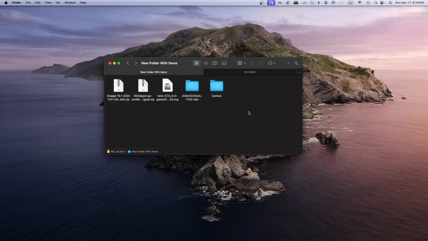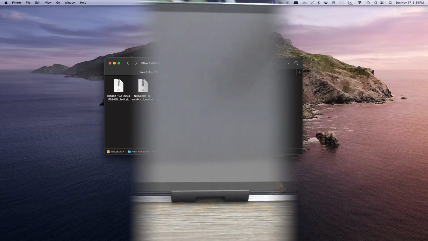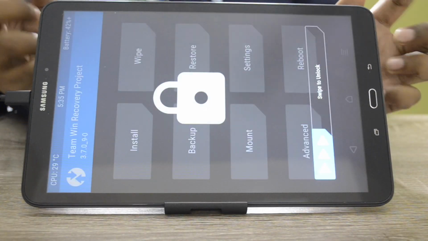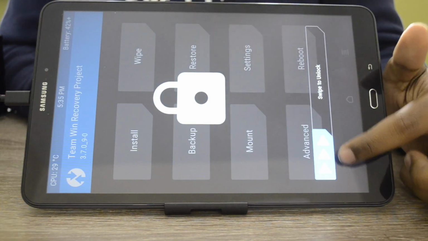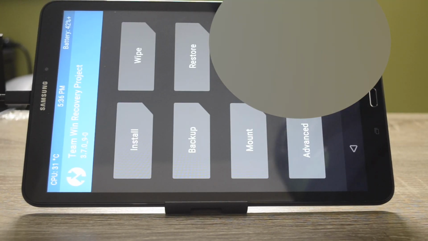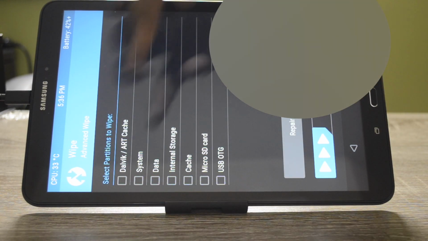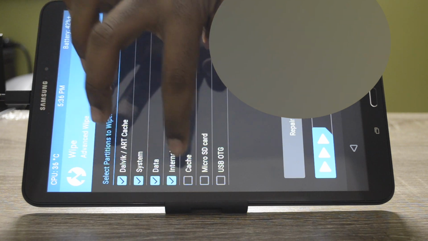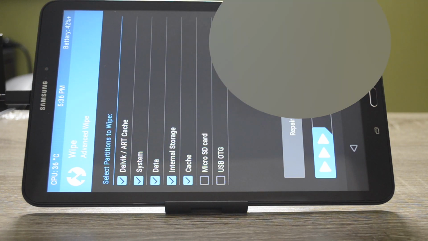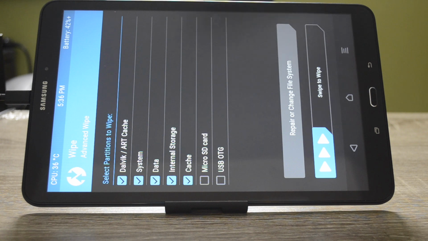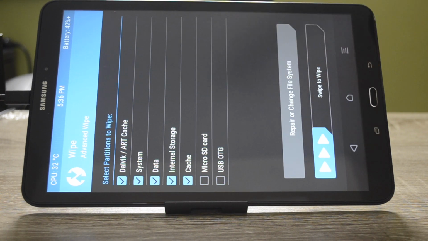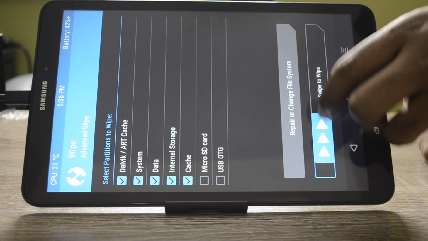So now let's go ahead and move back to TWRP on our tablet. Okay, guys, now that we have the image on our SD card, let's go ahead and unlock the tablet. Then after that, we'll need to select the wipe option, Advanced Wipe. We're going to choose most of the options here, except for the last two, otherwise you're going to delete everything on your memory card that you have backed up, and the USB OTG, which is any USB flash drives you have connected through the micro USB port, through an adapter. So let's go ahead and swipe to wipe.